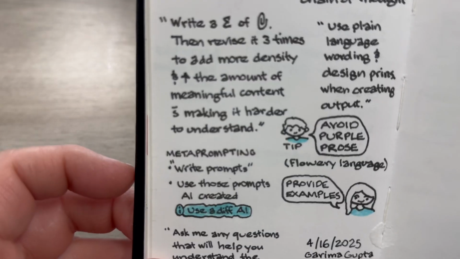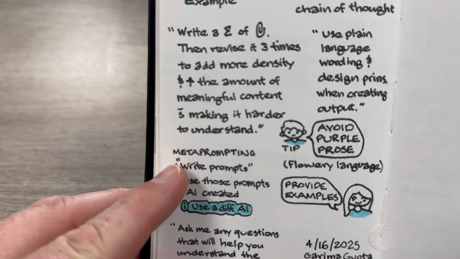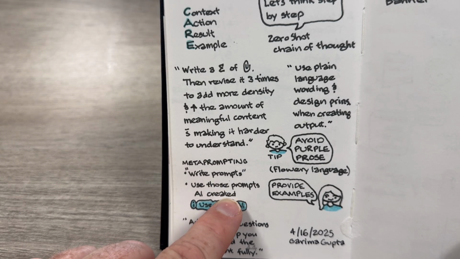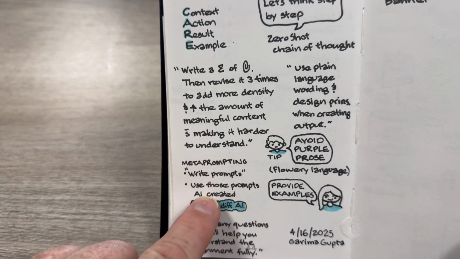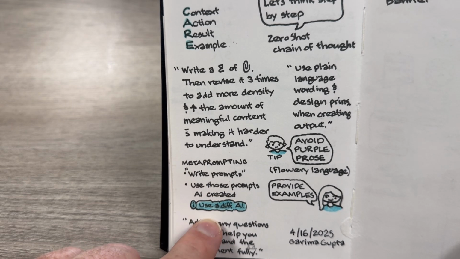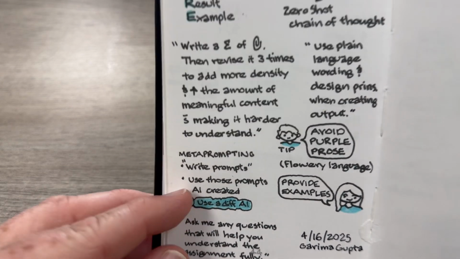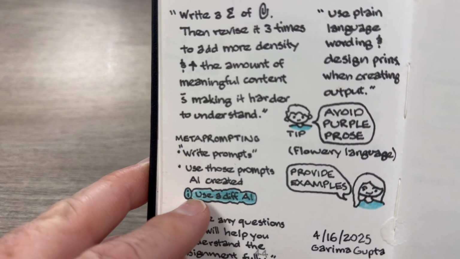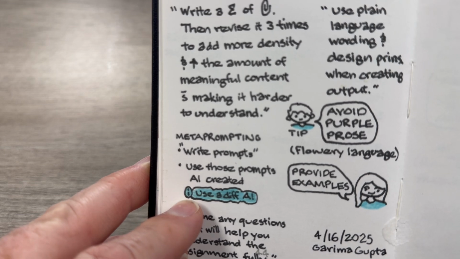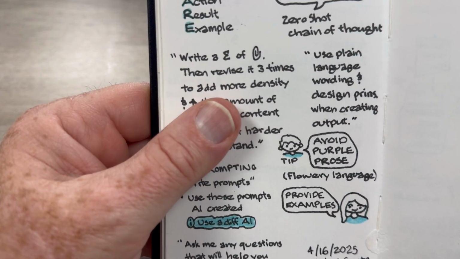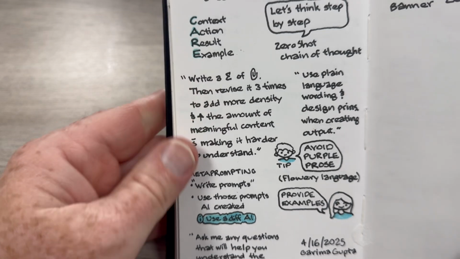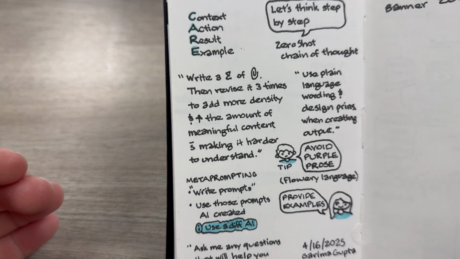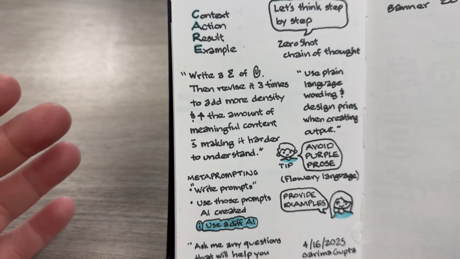So another method that you can use is called meta prompting. You write prompts, you ask AI to write the prompts for you, and then you use these prompts that AI created to generate your content. Now, a tip here that you can see I highlighted, circled, and emphasized with the little I, information I, is use a different AI. So you have one AI for generating the prompts, use a second AI tool to provide your answer to the prompts.